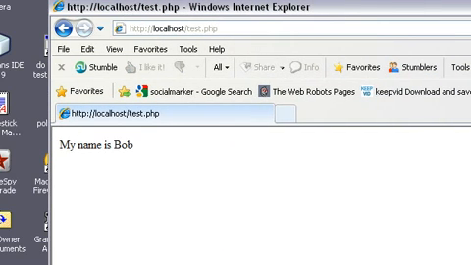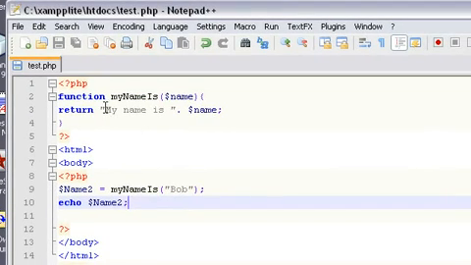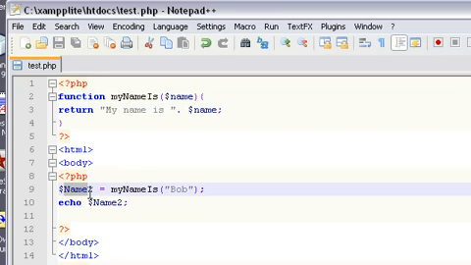And just to run through it one more time, we made our function which returns a string in this case, and we called that function here, and since it returned a string, we assigned that value it returned into our variable name2, and then simply echoed that out into our browser.